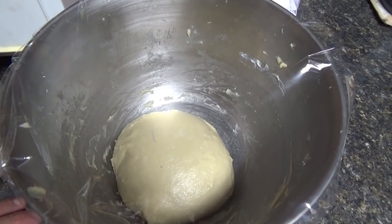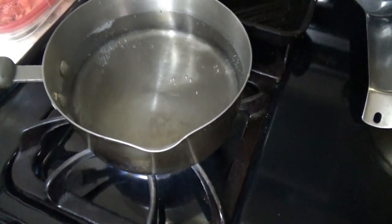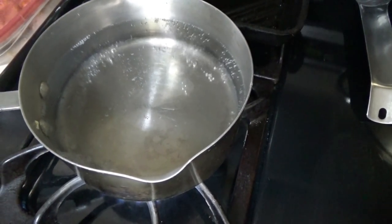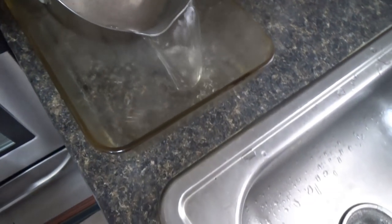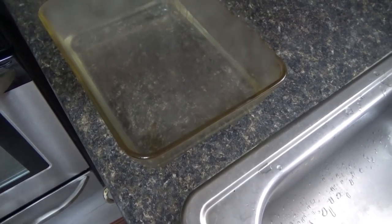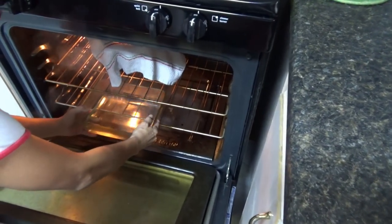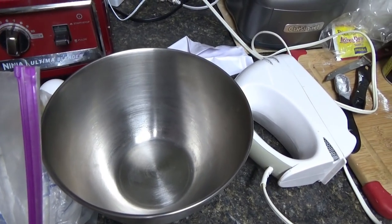While waiting for that rise, you can make the topping — the coffee topping. Since we're in a dry or winter climate, here's the secret fastest way to rise bread: boil water and put it in a pan in the oven to make the oven humid. She put her roti boy dough in, covered with plastic and a rag, and put the boiling hot water in the oven. Now waiting one hour for it to rise.